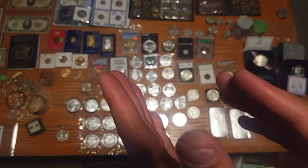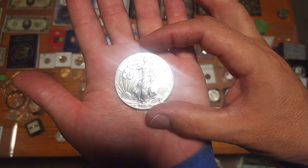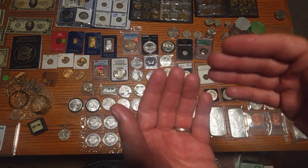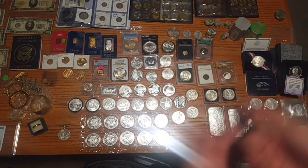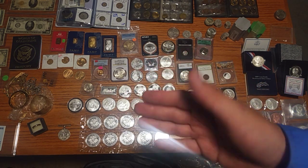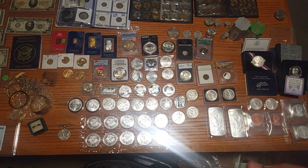After that, I started researching the best silver for my money and got into government silver like the Silver Eagle. Depending on what's going on in the economy and the silver market, you pay roughly $3 to $7 over the premium spot price. If spot is at $16, you're paying $20 to $23 for a Silver Eagle. Then I started buying Kookaburras, Philharmonics, and kangaroos. I started realizing they produce Silver Eagles and Philharmonics the same design every single year — it gets kind of boring stacking the same stuff.